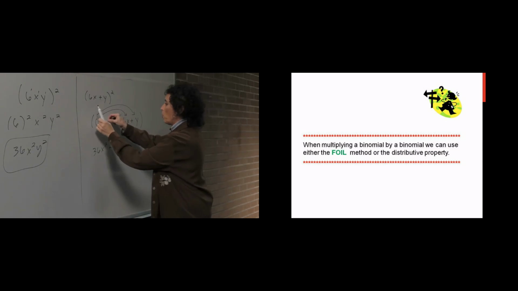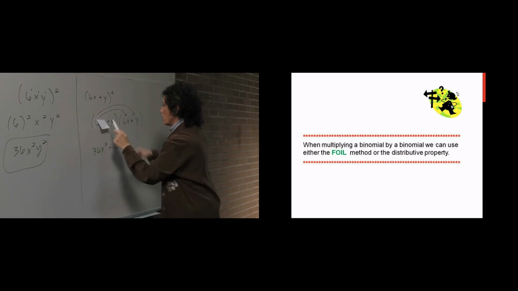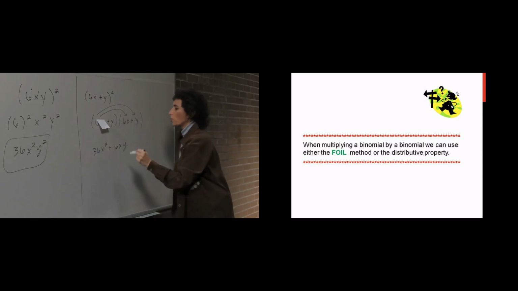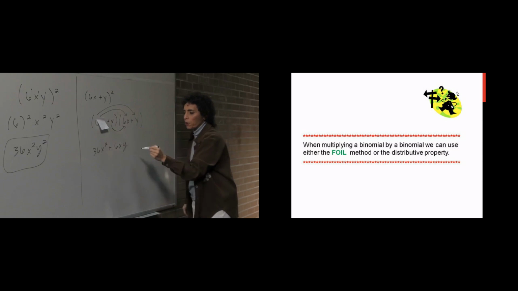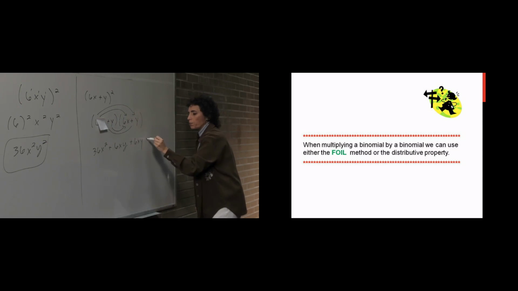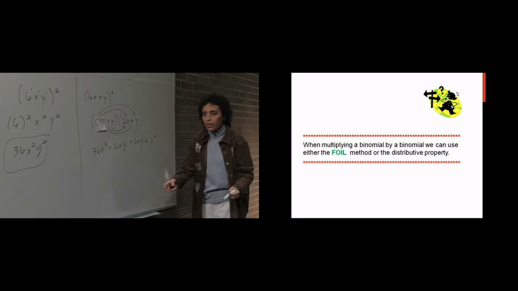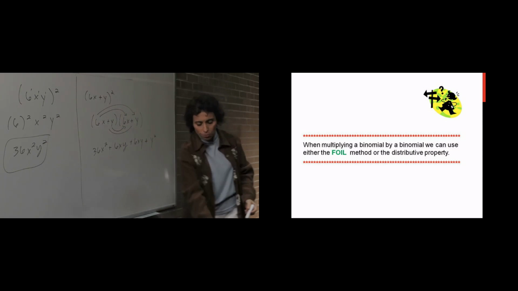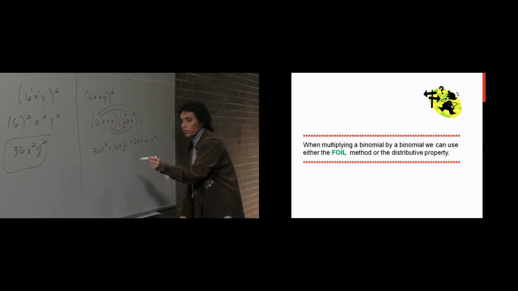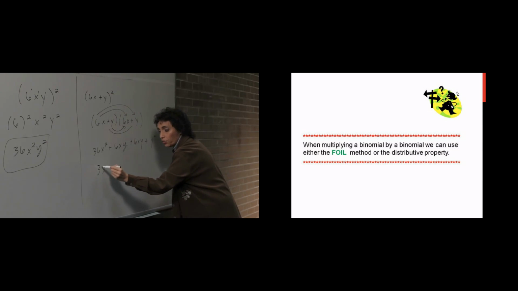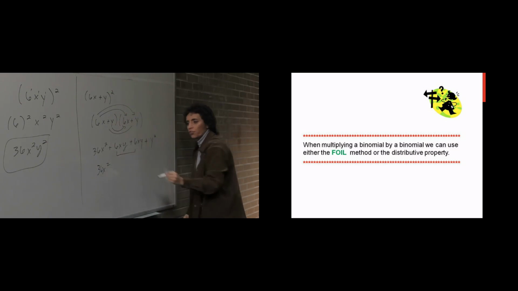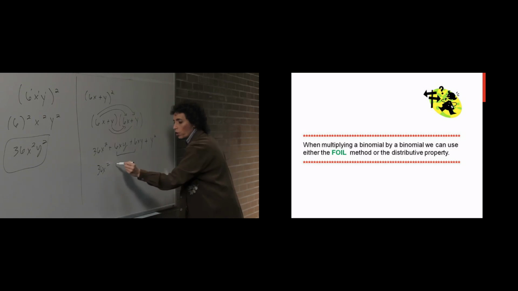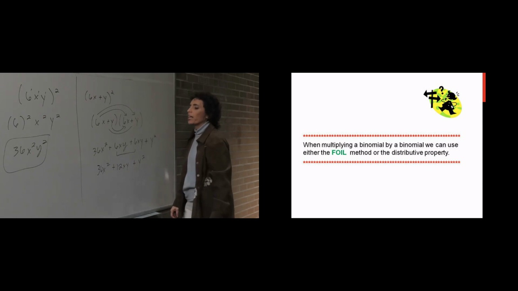Now I got to close him off. Oh, my y got messed up. Okay, no worries. Here we go. Now distribute the y. Positive times a positive is a positive 6xy. Positive times a positive is a positive. Y times y is y squared. That's it. Now once we have everything attached by plus and minus, we try to see if we have like terms. 36x squared has no friends. These are the same, like terms. So we have 12xy plus y squared. We are done.